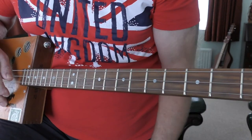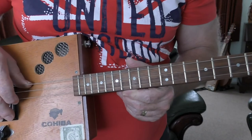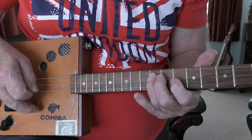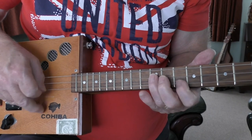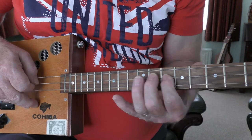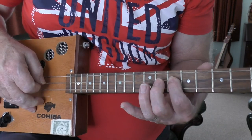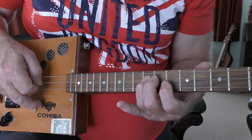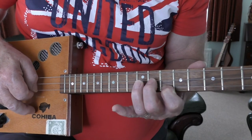So it's quite nice and simple. And that little riff, I'll show you a little riff, you're down here. You're on the 10th fret. So you're going from the 10th on the middle string. This is the middle string. 10th to 12 to 10 on the bottom string.